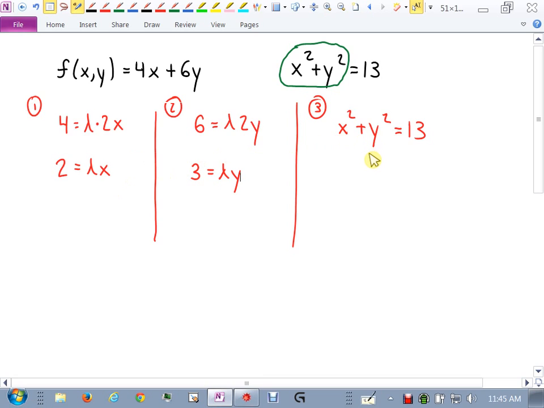Okay. And do what with equation 3? Solve for one of them, and then do what with that? Plug it into one of those. So if I solve this for y, and then come in and plug it in here, I'll have lambda and x. So I'll still have 2 variables, won't I? Yeah, I don't know, maybe.